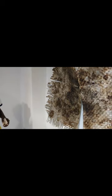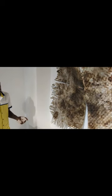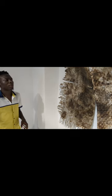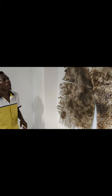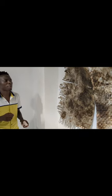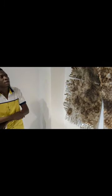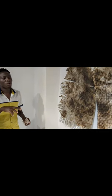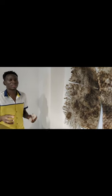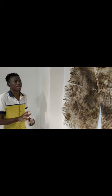And also another thing I can mention, particularly these mats, I wove them with my family, with my friends, with the visitors who came along at our place or our home. I was going through quite a depression from the accident I got where I broke my left arm. So when I was in the hospital, a lot of people came together and supported me in different ways, emotionally, physically, economically, and all these things.